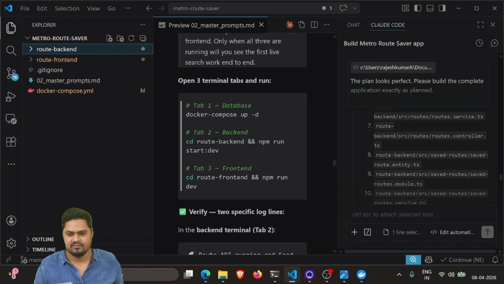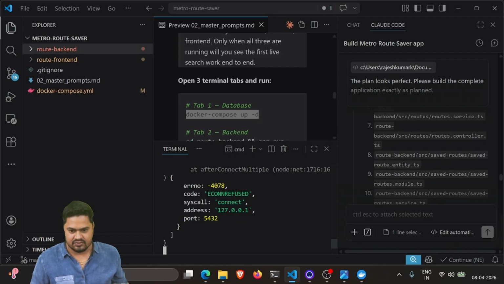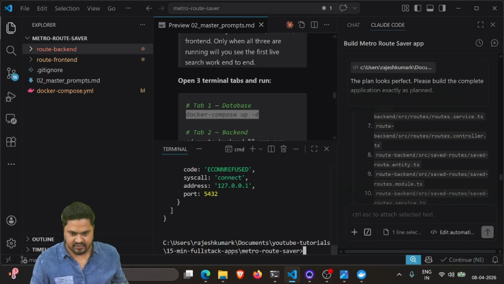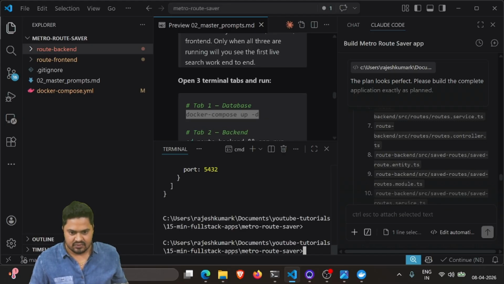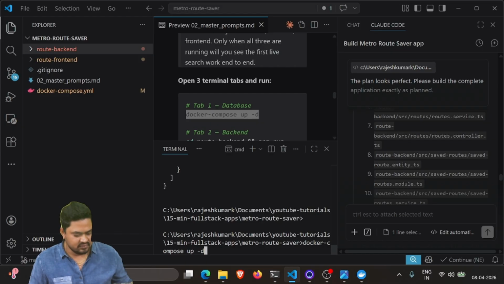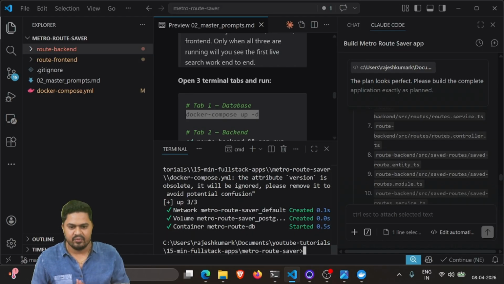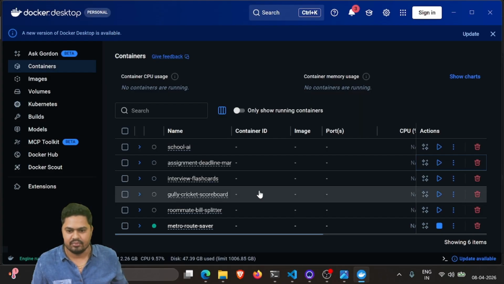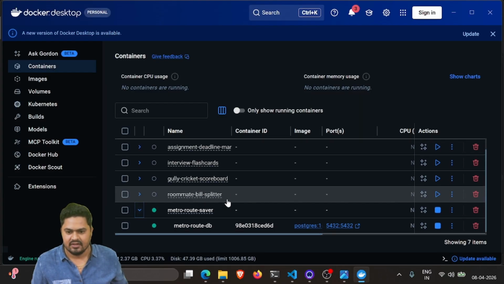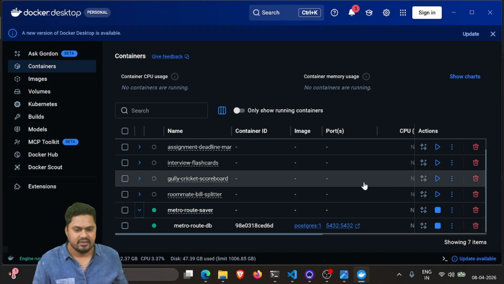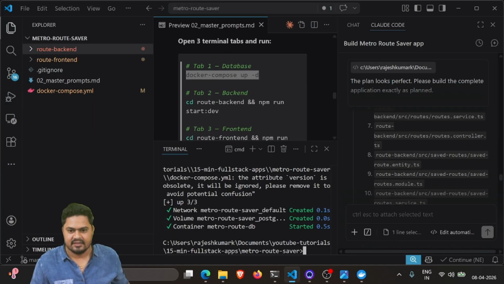Yeah, that is true. So now we'll run all the 3 layers. So we'll stop this. Coming back here, in one terminal, we are bringing up the database. We'll come to Docker Compose, and here we can see the name metro route. It is up. Next step is change directory, and this is the backend one.